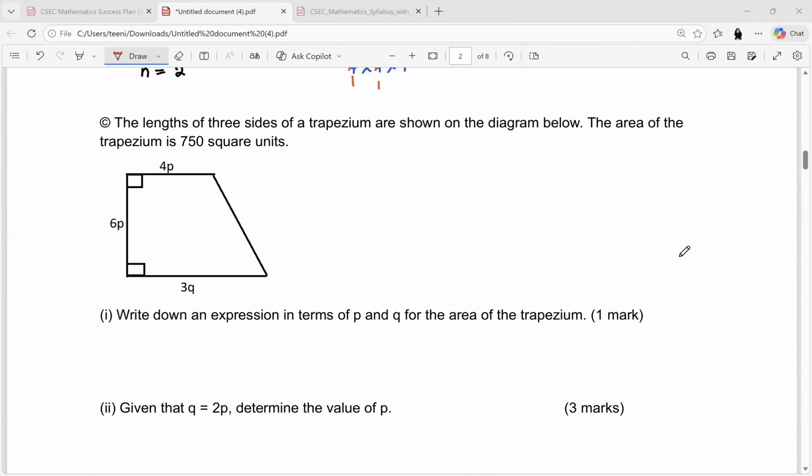So guys, the formula for the area of a trapezium is given to you in your list of formulae. Let me see if I could pull up a question paper quickly and show you where it is. You have to get accustomed to using your list of formulae, by the way.